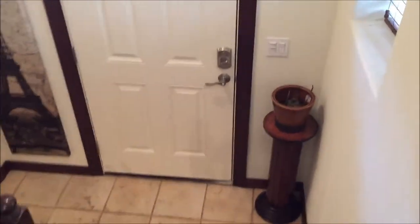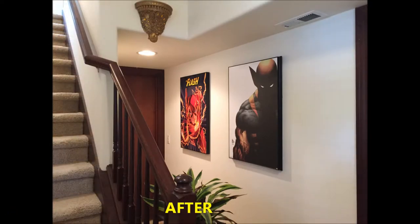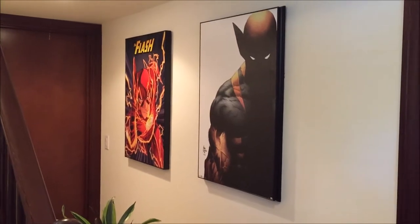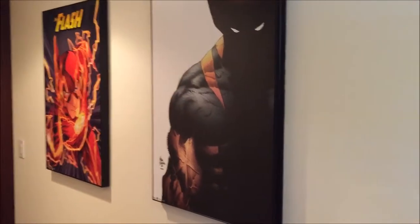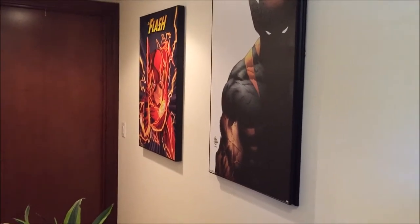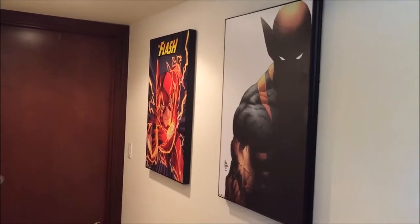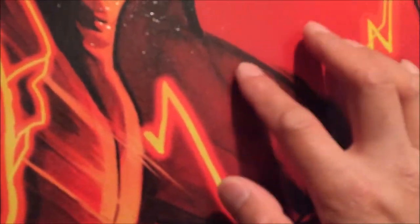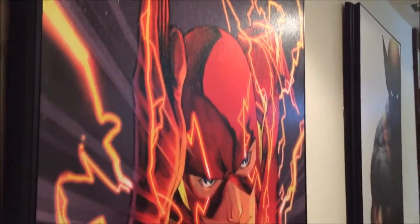Are you guys excited to see how it turned out? Here we go — kabam! Check it out guys, doesn't that look gorgeous? It goes perfect with that long hallway. Now let's take a close-up look. I didn't do anything fancy — I just used simple two nails on each side. Surprisingly took way less time than I predicted. I used a laser guidance — actually no, I simply used a tape measure and pencil. It's just like a process of elimination. Last time we checked out Wolverine, let's go check out the Flash. Make sure I represent DC properly. Look at the quality of the art — that bright red and yellow, it's just amazing, it's gorgeous.